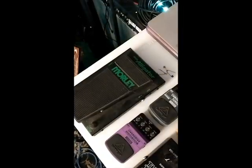Why don't I give you guys, do you want a sneak peek? I can show you some of the pedals. Let's go take a look. Yeah? Yeah, let's do it.